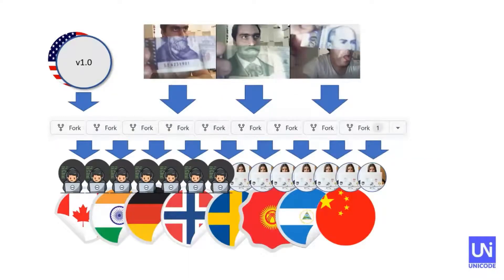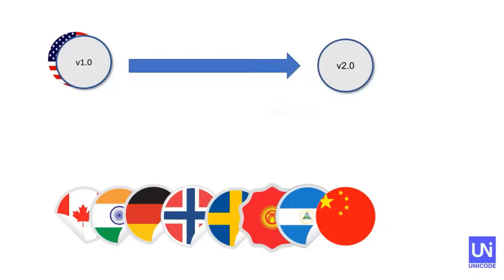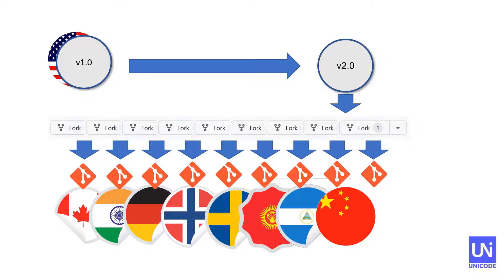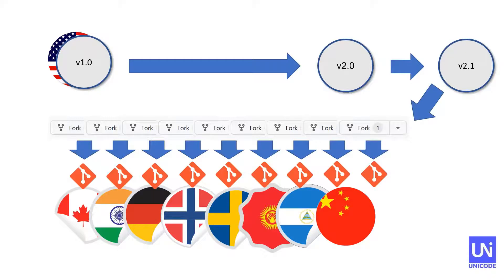One way to address these needs would be to spend engineering cycles to fork the code and then modify the software for each new language, region, or country you wanted to address. But as you add geographies and languages, you'll find that this doesn't scale. Not only do you have more sets of code to maintain, but programming local requirements into the versions you've forked creates additional testing, release, and support burdens. Plus, eventually your core development team will come up with a new release filled with new features, and you'll have to support all those changes or refork the code. Local and regional changes you made turn into merge conflicts or major incompatibilities, and locally relevant features you've created in one of those forks might get lost every time you release an update.